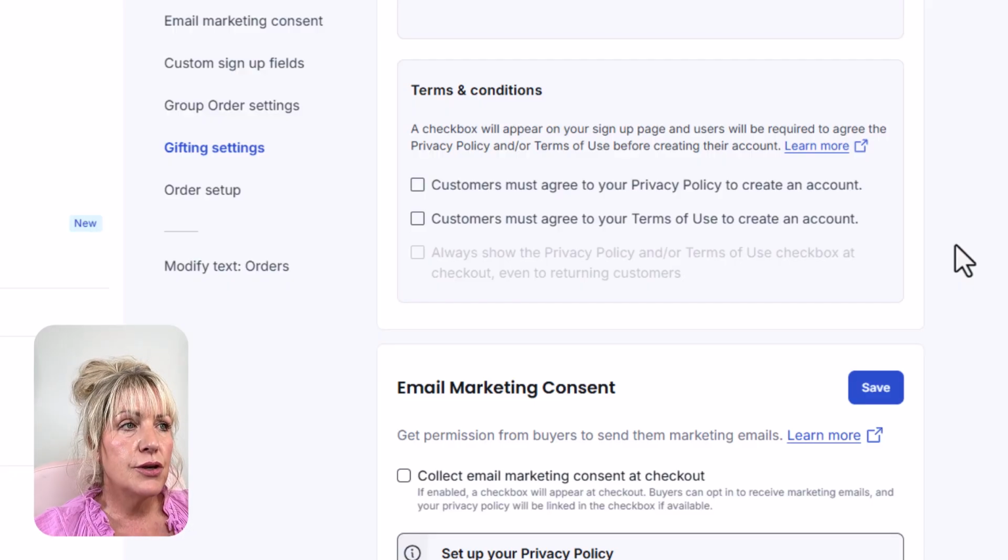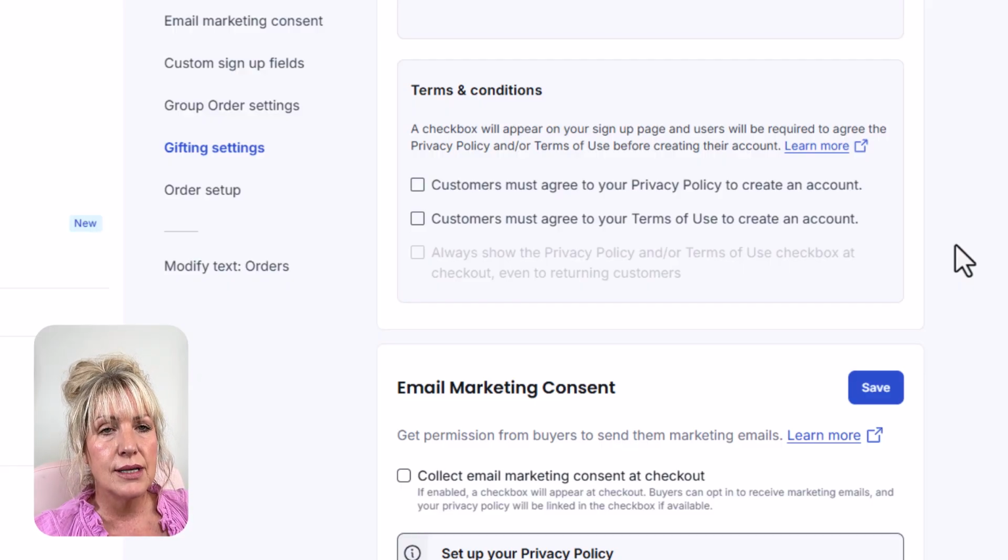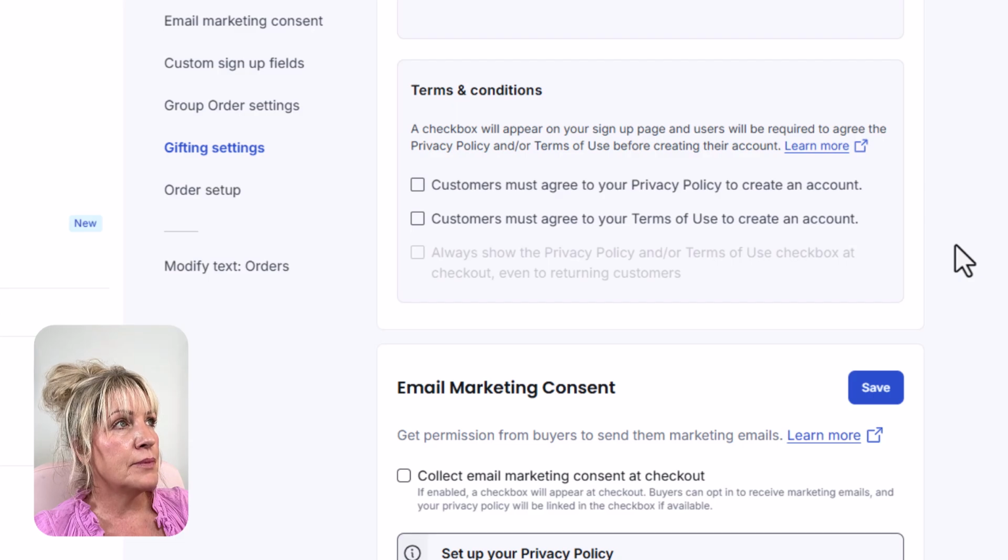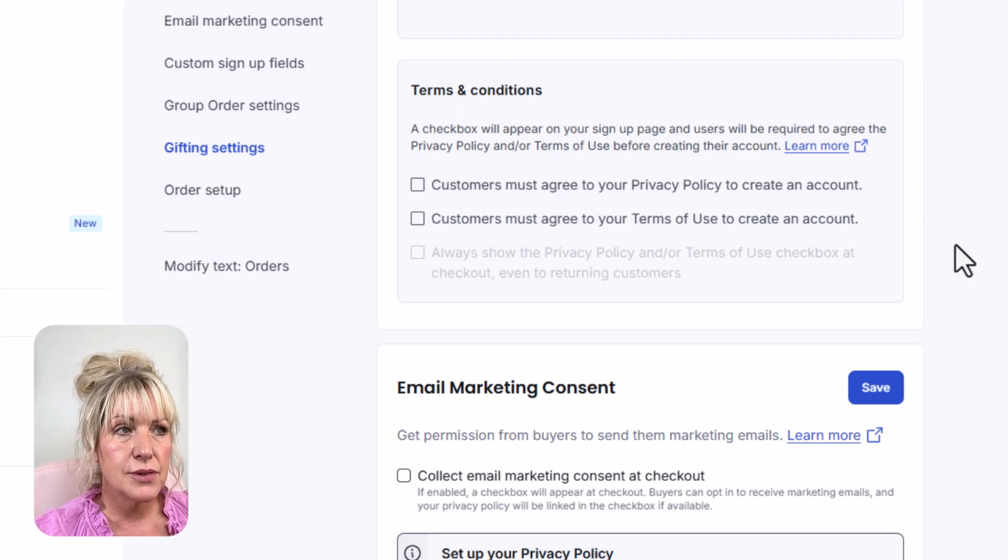Why do you want those? You want those to cover your behind, and the behind of your students too. You want to make sure that you are locked down as far as your refund policy and how you use their data. In fact, you must have a privacy policy on a site that collects information from them. So that's not even really optional. You need to have a privacy policy and you need to have a terms of use.